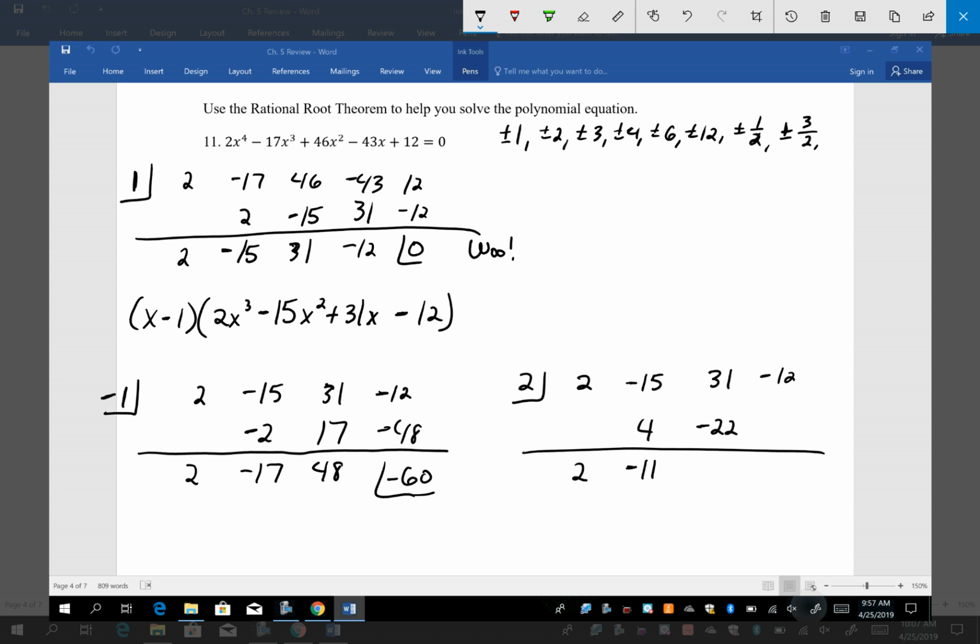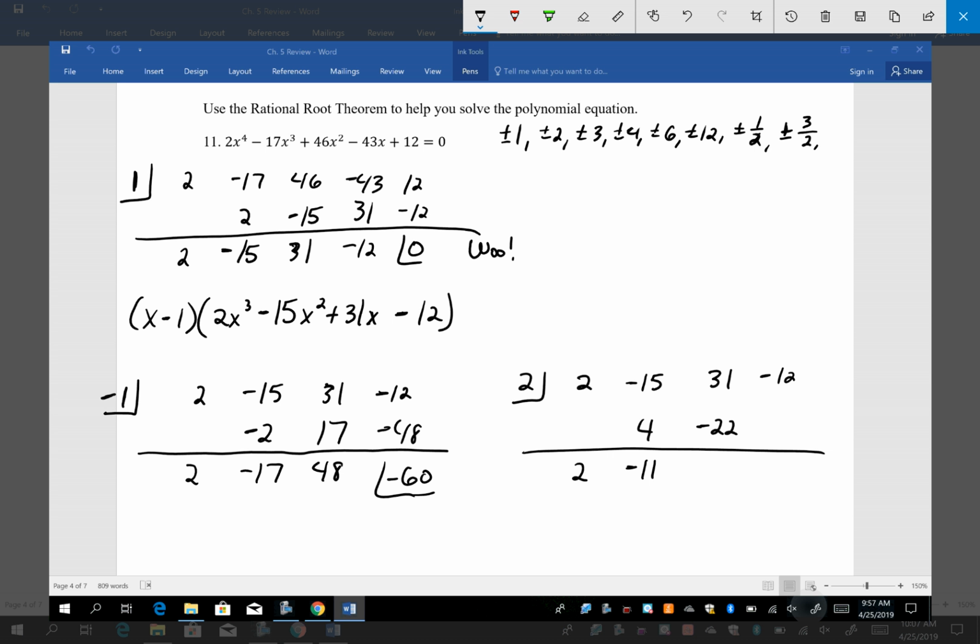No, you're good, Jimena. I'm going to repeat this process until I get a 0. You're saying -17. I'm not using these anymore, Jimena. I'm not using these anymore once I get one. I'm using the new ones. She's confused because, okay, so you know how the other one got 0, but this one you didn't get 0? I didn't get 0. Okay, Jimena, if I had not gotten 0 for the first one, I would have used these again for -1. Is that what you're saying? Yeah, okay. No, because you see how you got the -1, 2, -17, 48, -60?